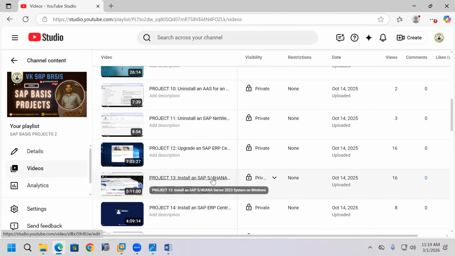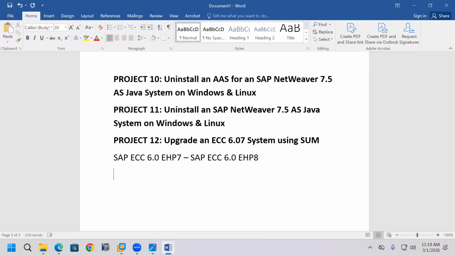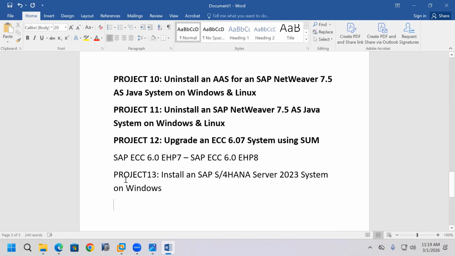Next, project 13 is install an SAP S/4HANA Server 2023 system on Windows. In Windows OS, how to install SAP S/4HANA 2023 system.